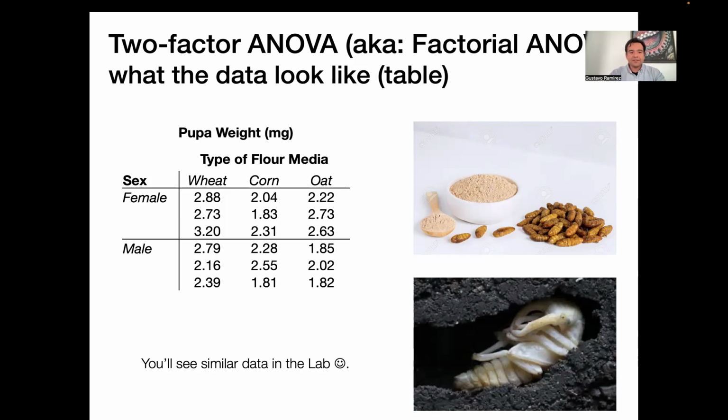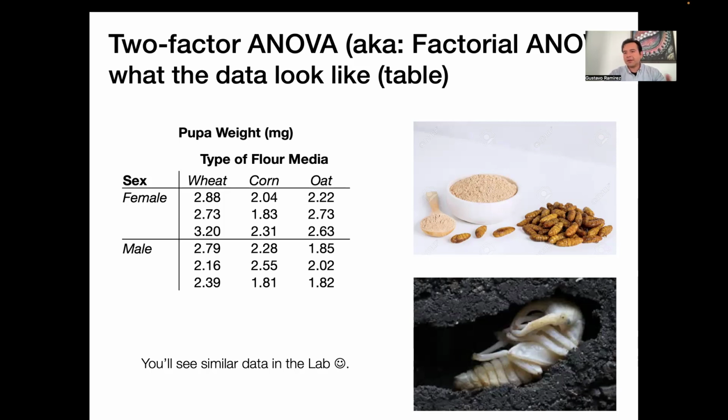We have this other factor of whether the pupa was sexed as a male or a female. So we have a second factor there. Any one of these numerical continuous observations can also be grouped into one of the two levels of the second group, female or male, which is the sex of the animal.